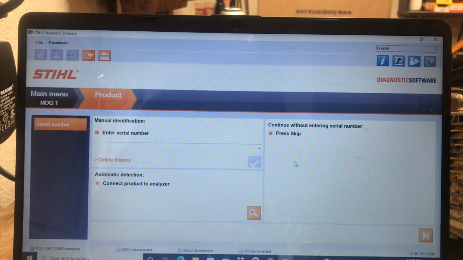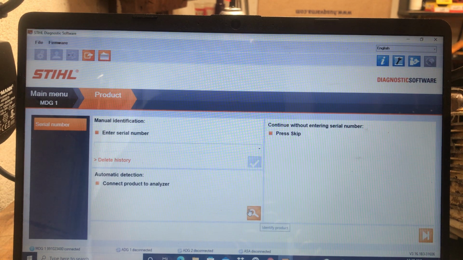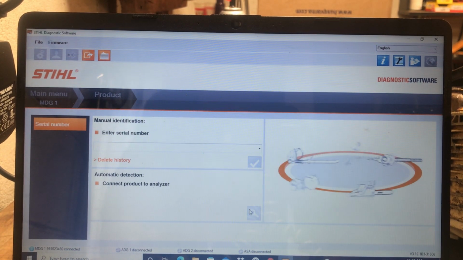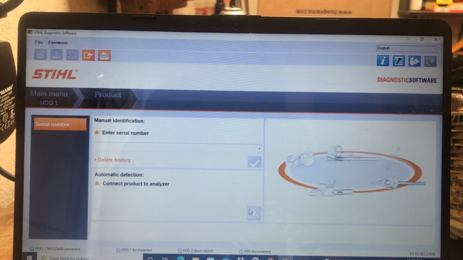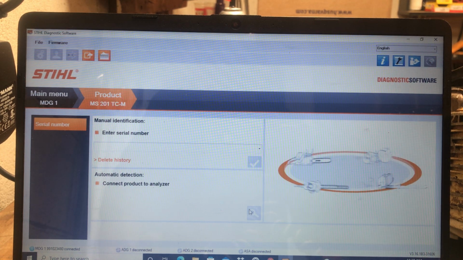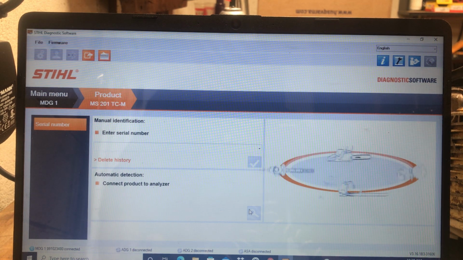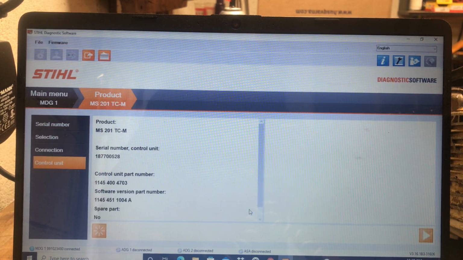Alright. So, most of the time, this will recognize the unit. This does take a sec. It's not super duper quick. I've got both the Husqvarna diagnostic tool for the auto tunes. All right, good. Looks like it's thinking, but at least it knows it's hooked up to a 201TC.